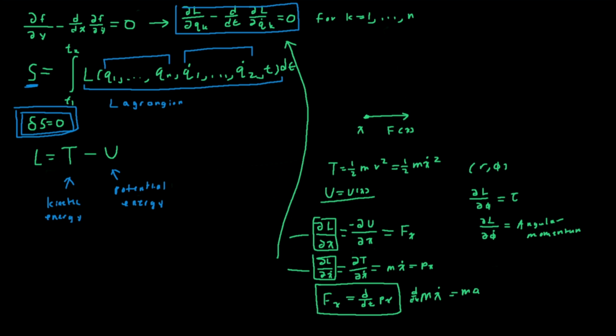So now we're going to move into constrained systems. We can define degrees of freedom as basically the number of coordinates that can be independently varied. So it's the number of directions in which the system can move from any given configuration. If we have 3 points right here, this point can move in x, y, and z, this point can move in x, y, and z, and this point can move in x, y, and z. Then we say that there are 9 degrees of freedom, because each particle can move independently in these directions.